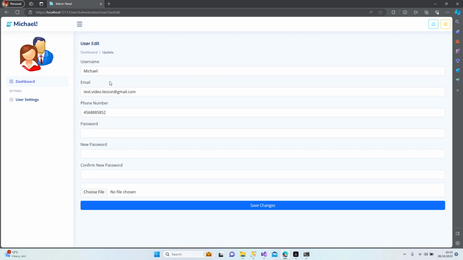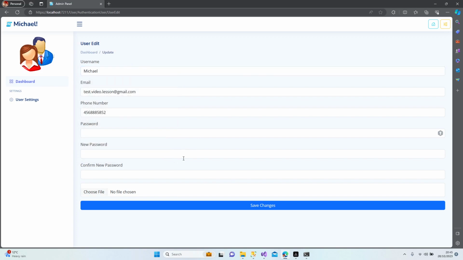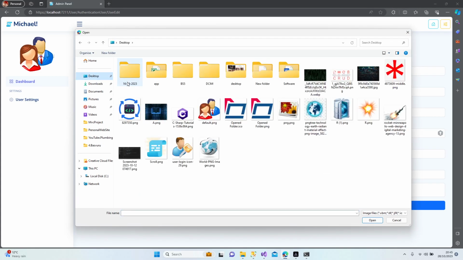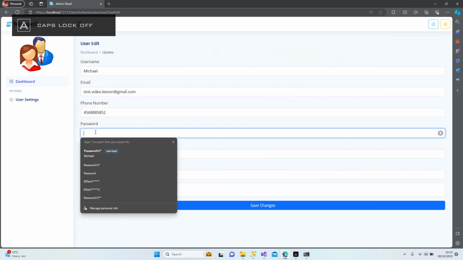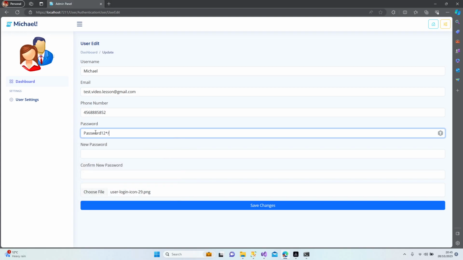User settings. So let's change, let's add just a picture. All right, desktop. Let's add this picture. Okay, password is password12*/, save changes.